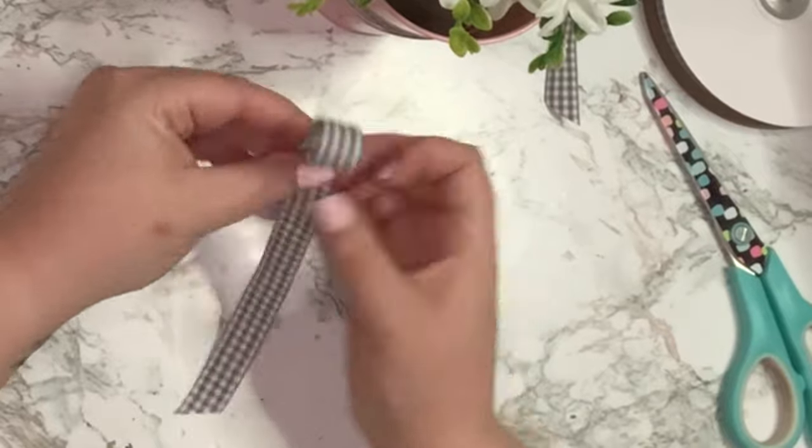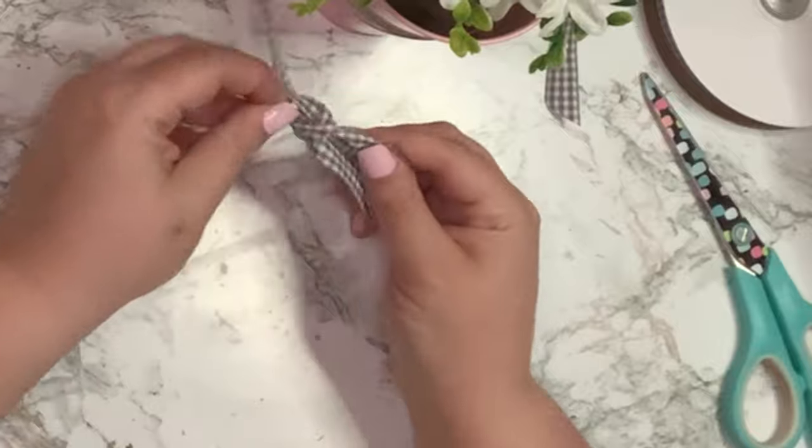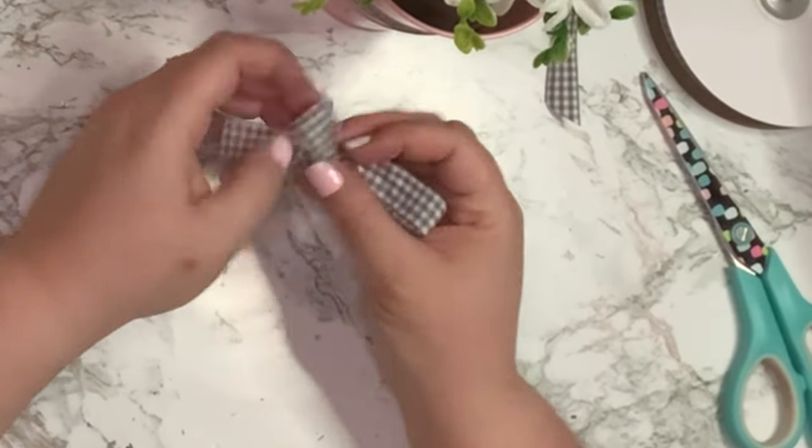And you can change these flowers out all year round. If you want, you could leave these up and then just, like I said, change the floral. You can even change the ribbon. You could even paint the buckets if you wanted. They were only a dollar, same as they are at Dollar Tree.